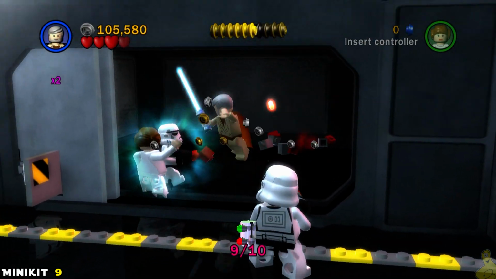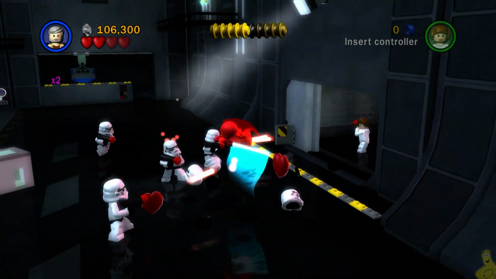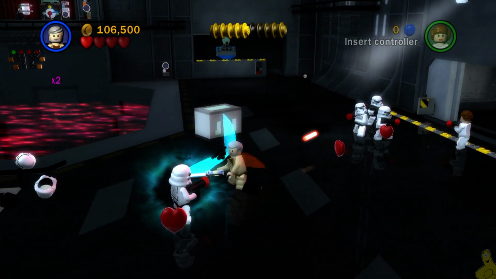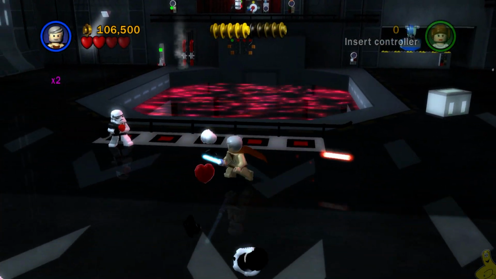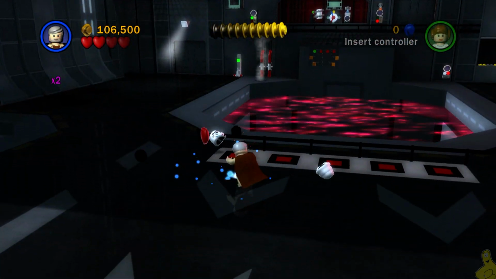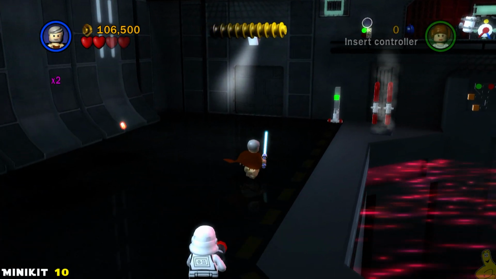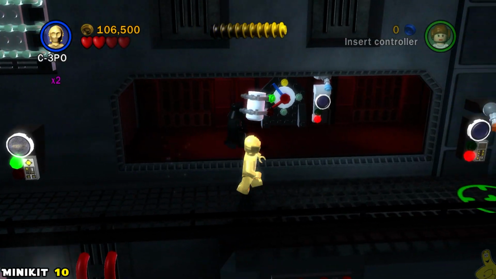Now, technically, their guide shows the Minikit up top first and then this one. So that one was technically 10 if you're looking at the textual guide. But that shouldn't matter. We're going to get them all in this video, and the order doesn't really matter either. But I did it because trying to hack that bounty hunter terminal up top, like I said, it's really difficult with those guys shooting at you from the far right balcony. So to avoid that, I went and took them out.